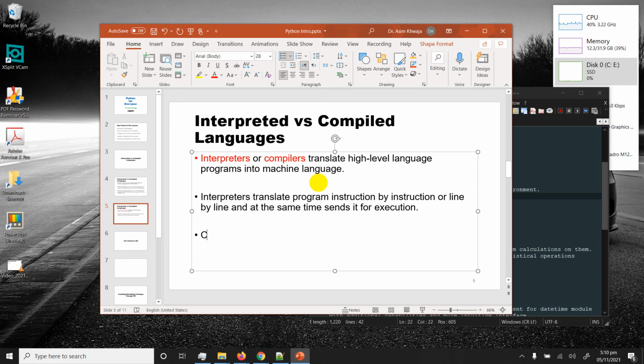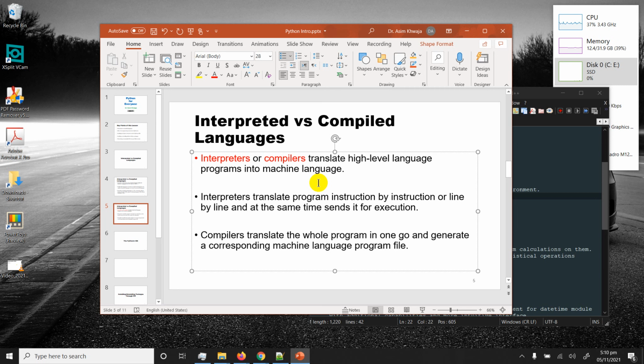Okay, compilers on the other hand, they translate the whole program at one time, in one go. So they translate the whole program in one go and generate a corresponding machine language program file.